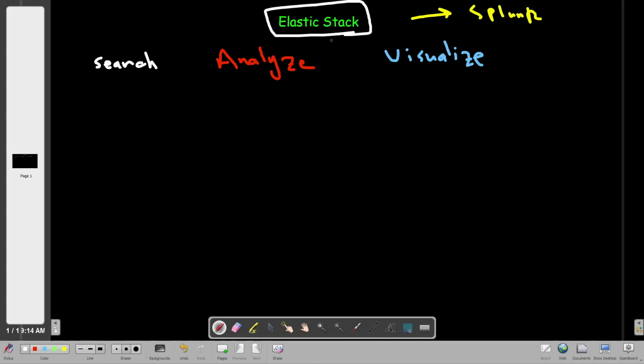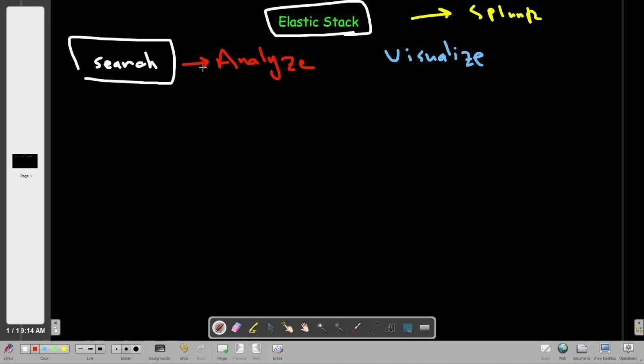What Elastic Stack does, first, is ingest the data into Elasticsearch, and that is one similarity between Elastic Stack and Splunk. So basically, we upload the data from any source. Once we upload the data, we start searching the data, and then we go to analyzing the data.